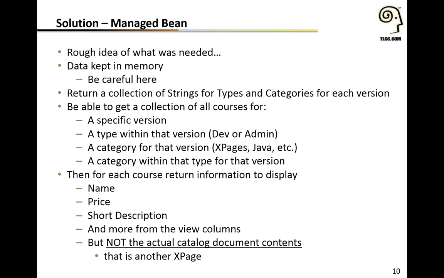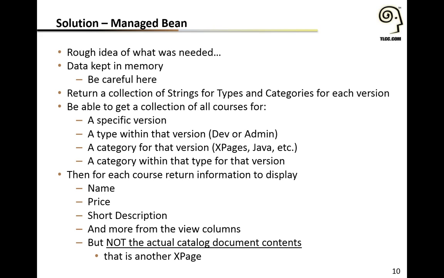Now, of course, your managed Bean might be different. Maybe your managed Bean is going to go off and pull data in from a Domino document or pull in information from a relational database or whatever, and then it might perform that work of pulling the information in at the time you access the bean. But as I said, in my case, my goal was to have everything memory resident to speed things up. I also wanted to have less hard coding. So for the different types of courses, I pull all that in from the bean as opposed to just hard coding in admin or developer.